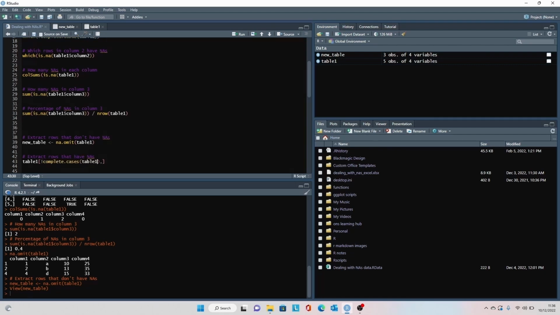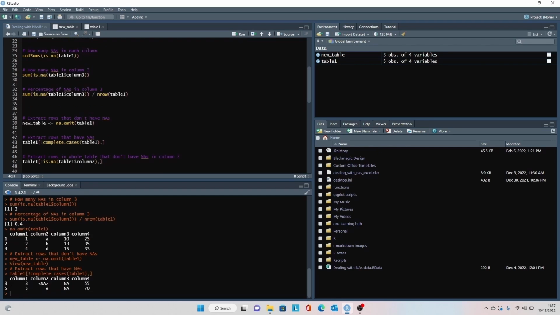And then if you can see right at the end, we have a comma as well. So when you're opening up square brackets with your data frame, if you put a comma, that highlights whether you're going to be interested in the rows or columns. So when you put your condition on the left side of the comma, that means you're interested in rows. If you were to put your condition on the right side, that means you're interested in columns. So let's just run that whole line of code.